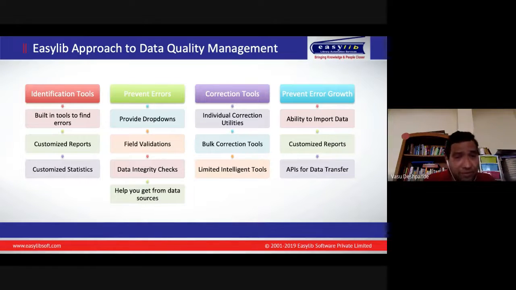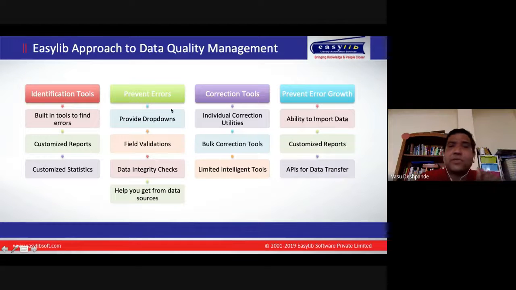And here, even with this also, we could see that the errors were there. The reason was that during the first original data entry, the different 6 people were doing the data entry, all of them ended up doing differently. And when we merged, all of them remained as different ones. So in the next version, I'll show you what we have done in Easylib right now.